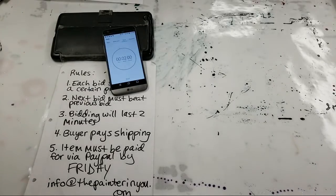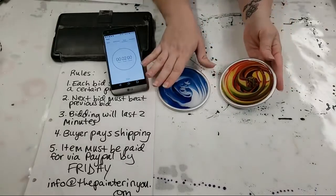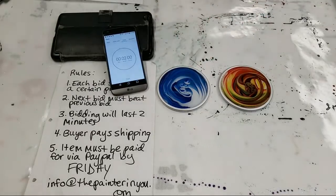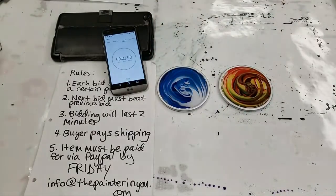Okay. So next, we have some more coasters. I was going to do these as a set of four, but Judy really, really wanted two of them. And she really helped me out with my recent class, so I'm just going to do the other two. I know, right? An artist always says that. So I'm going to show you the ones you guys can't have, just to be mean. These are the ones Judy wanted. So I was going to tell her I was giving them to her, but she left. She probably went to bed, because normal people do that.